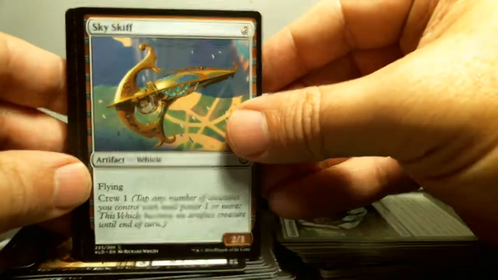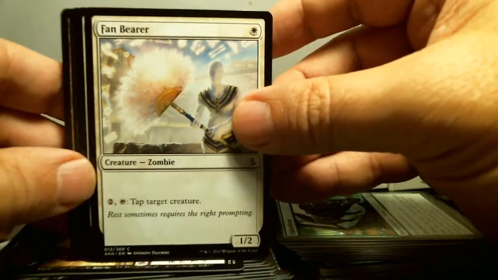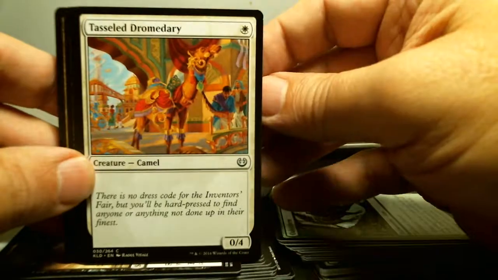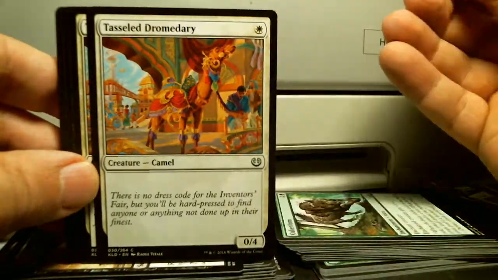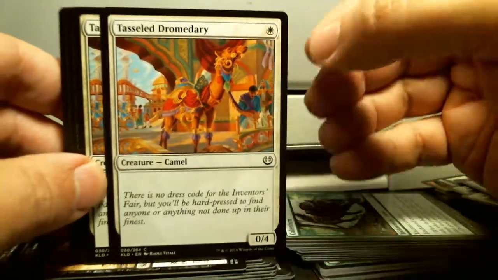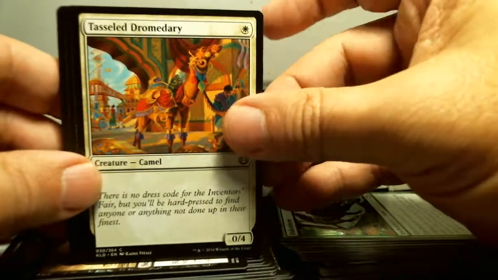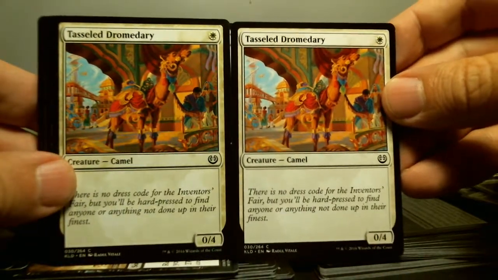A nice low casting vehicle. A tapper, very useful, you know, to really mess with your opponent's big creatures. A little bit of an early wall. We're really low on 1-drops in this deck, in this entire toolkit, but definitely in the white-red. And notice that these two have very different printing shades.